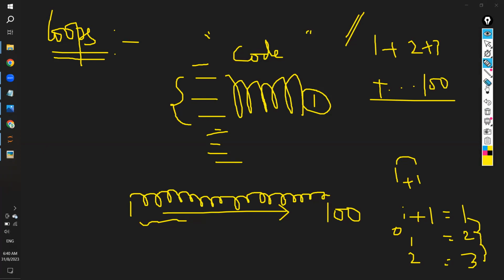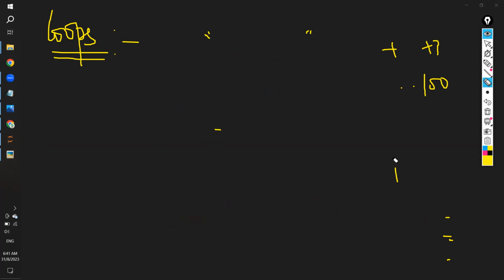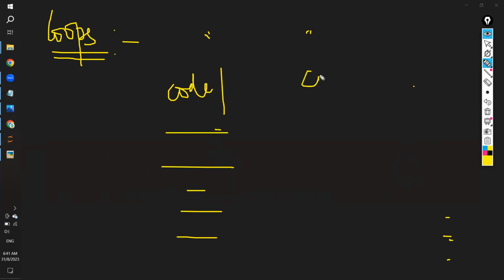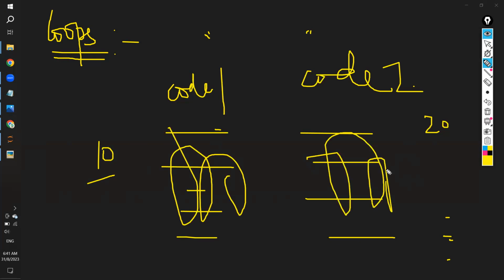If the code is extremely different from each other, you will not loop it. Let's say you have two parts of code which are very different from each other, then there is no concept of loops. Code 1 you need to write completely, and code 2 you need to write completely. But if you want to use code 1 ten times with small changes, and code 2 twenty times with small changes, then you will loop through each. This is a basic high-level understanding, and we will see different types of loops in detail.